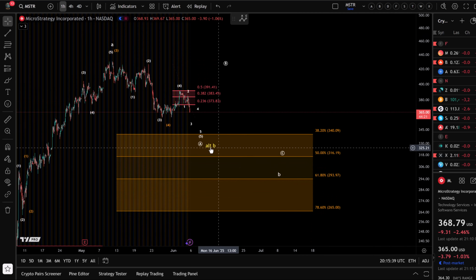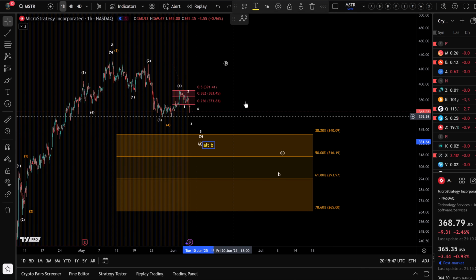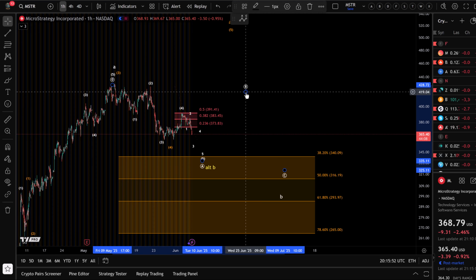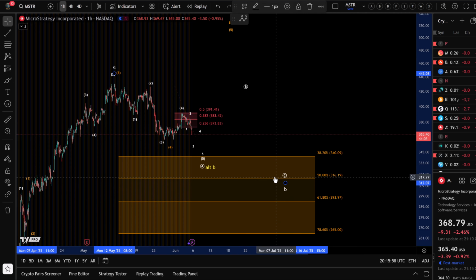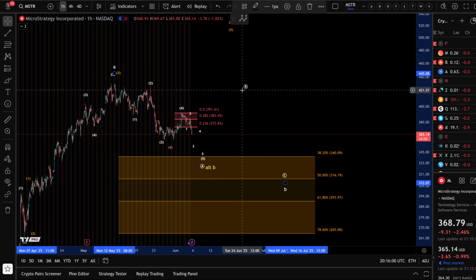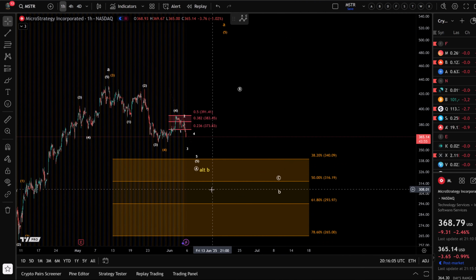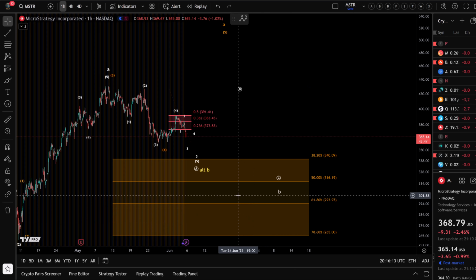The difference between the white count and the yellow count is the following. In the yellow count, in which this overall correction is already over with the next dip, the next rally should be impulsive, whereas in the white count, the next rally should be corrective. So we should be able to identify what the structure is, and then identify based on the rally whether we're still in the white count or already in the yellow one, which should take us higher. But overall, in both cases, the expected outcome is bullish. So it's actually the same scenario with the same outcome, just in the white count, we take a little bit more of an extended route.